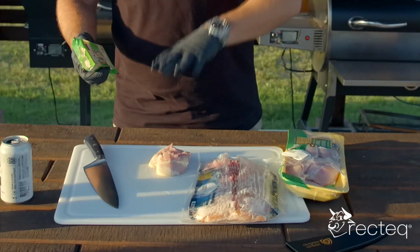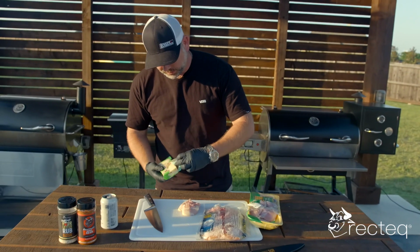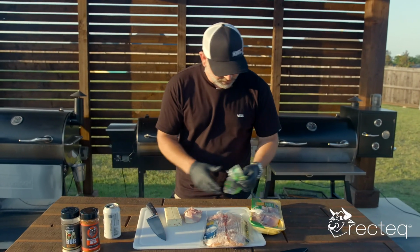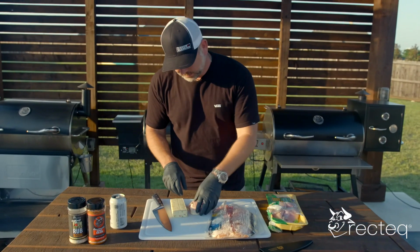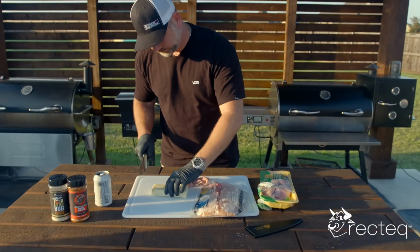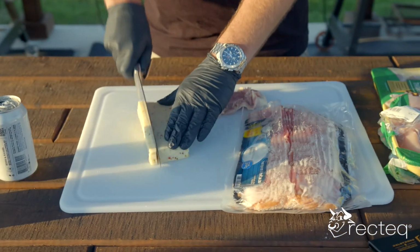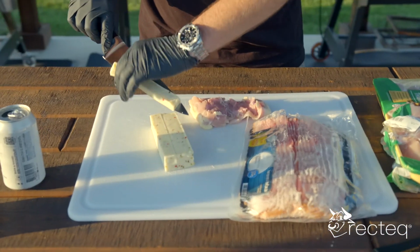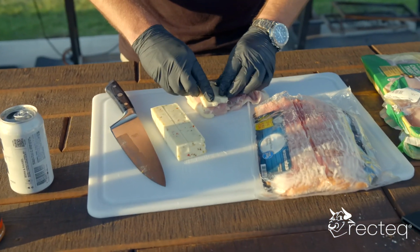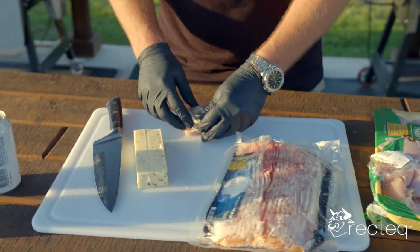So I've got chicken thighs, bacon, and some pepper jack cheese. And we are going to get it. It's easier if you use a block, is what I'm gonna do with the block. Open your chicken up like so. We're gonna cut off a piece of the block. I almost ate that fly. We're gonna put the cheese right in the middle like that. We're gonna close it up like a sandwich.